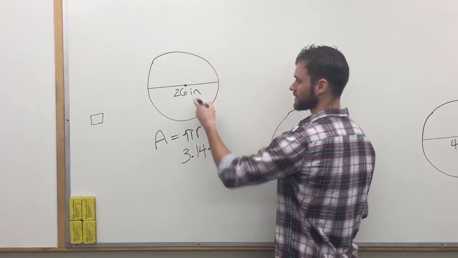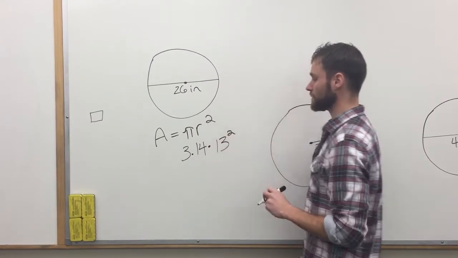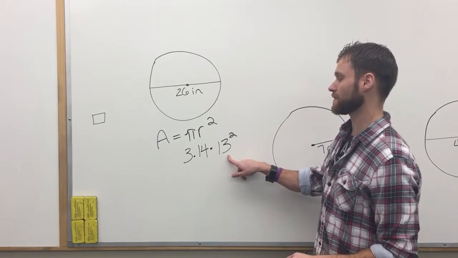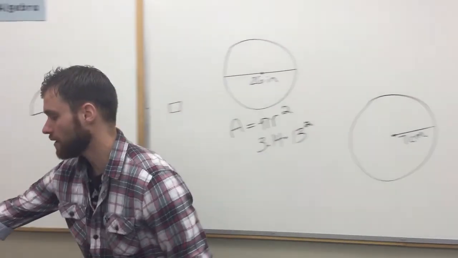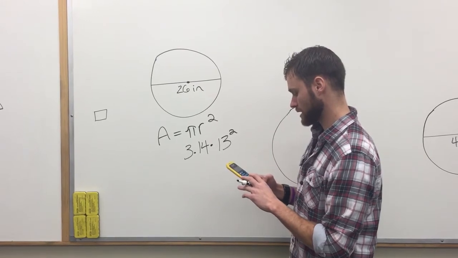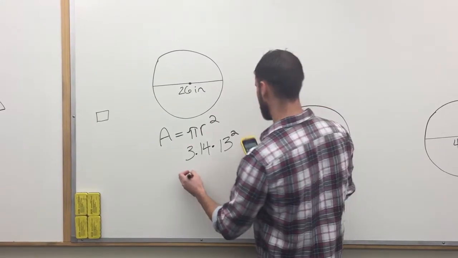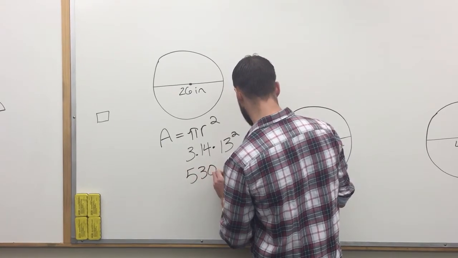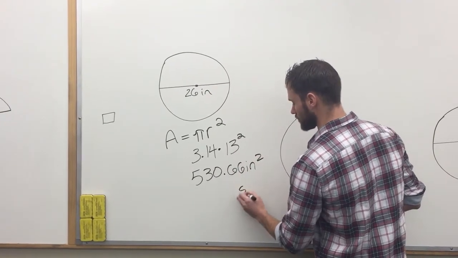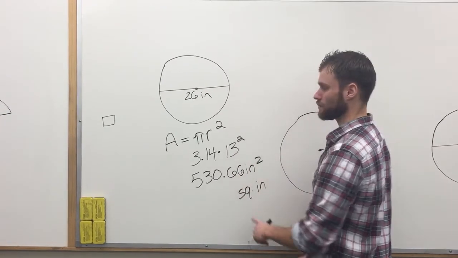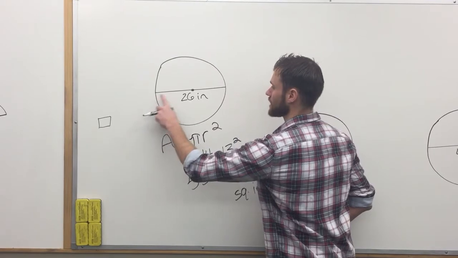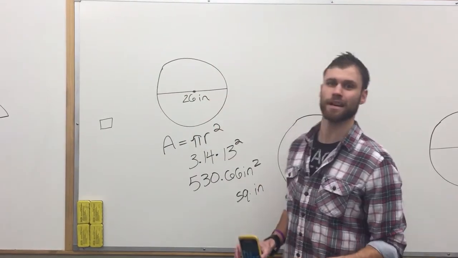And it would be times the radius, which we just found is 13 squared. So again, if I did not have a calculator with order of operations, we'd have to do this first because exponents come first, and then multiply by pi. On my calculator, it will follow order of operations, so I can just take 3.14 times 13 squared and get my answer. I get an area of 530.66, and it would be inches squared, or you could also label it square inches. And again, what that means is it would take exactly 530.66 of these individual 1 inch by 1 inch squares to fill the inside of the entire circle.